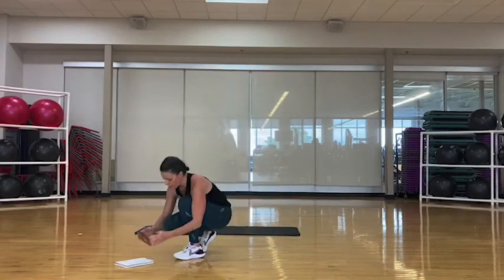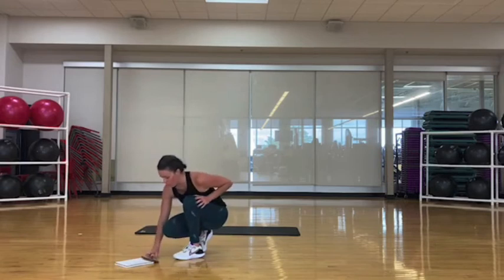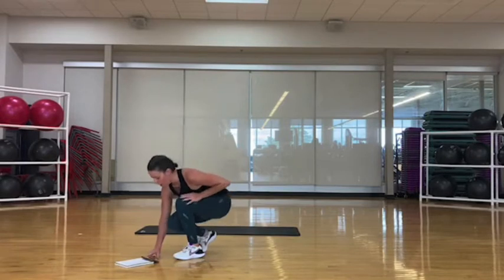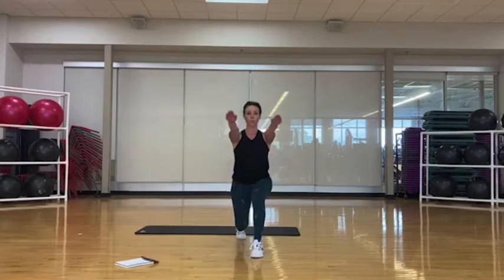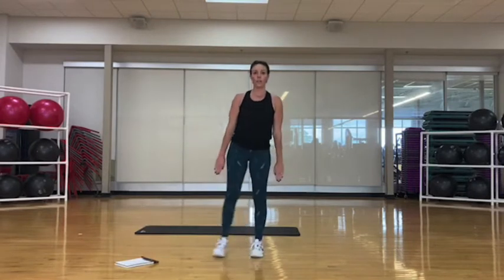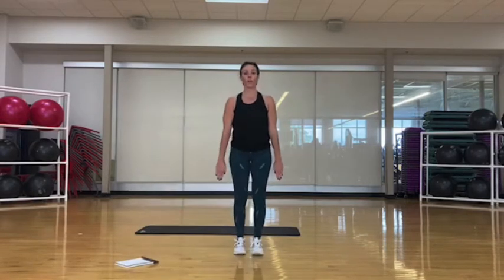Okay, so let me get my timer set and we can get to going. Remember, we're starting with our clock lunges. 5, 4, 3, 2, 1. And side squat. Forward lunge.